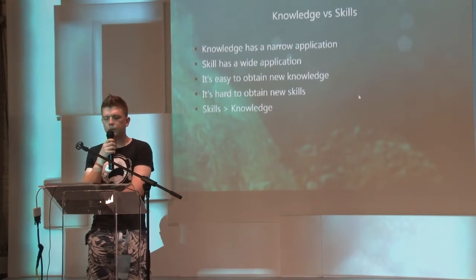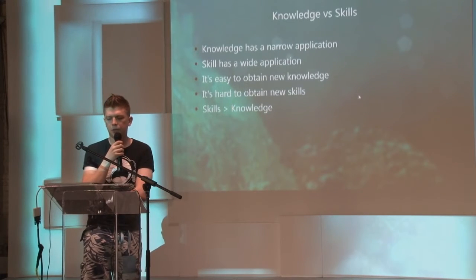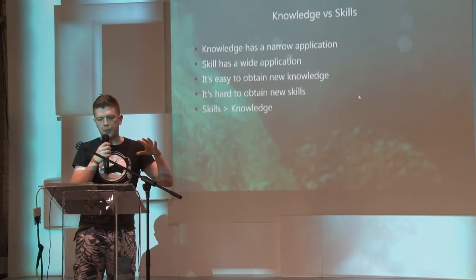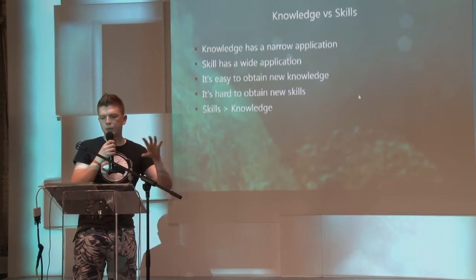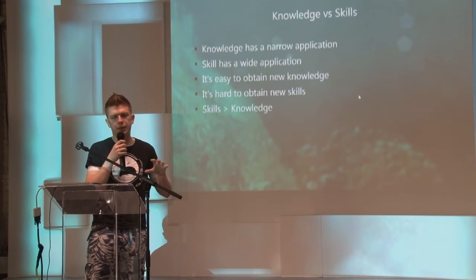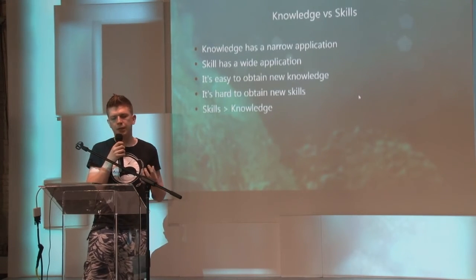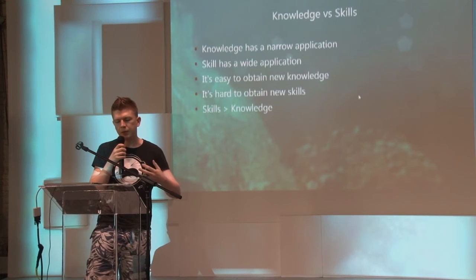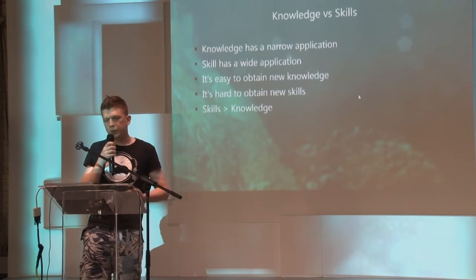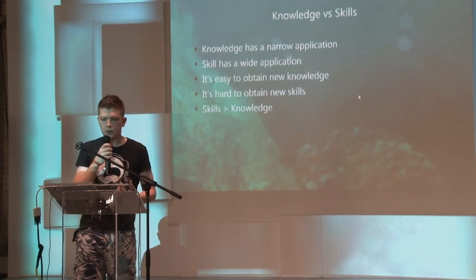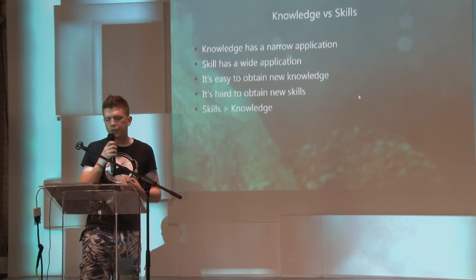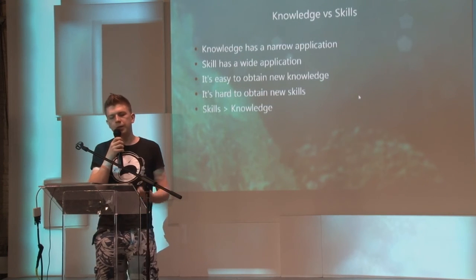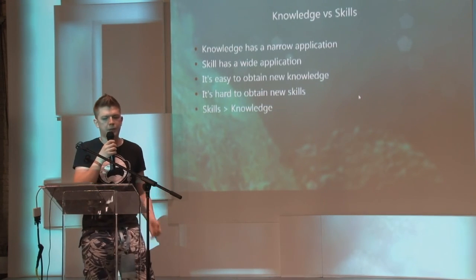This is another part. I'm using the term knowledge quite frivolously. There is a difference between wisdom and knowledge. Knowledge is having some information, and wisdom is the ability of using that information. So in this context, knowledge is, for example, knowing how to use Dijkstra or some other specific algorithms. Skills, on the other hand, are very general, like having an ability to concentrate for longer periods of time is a skill.